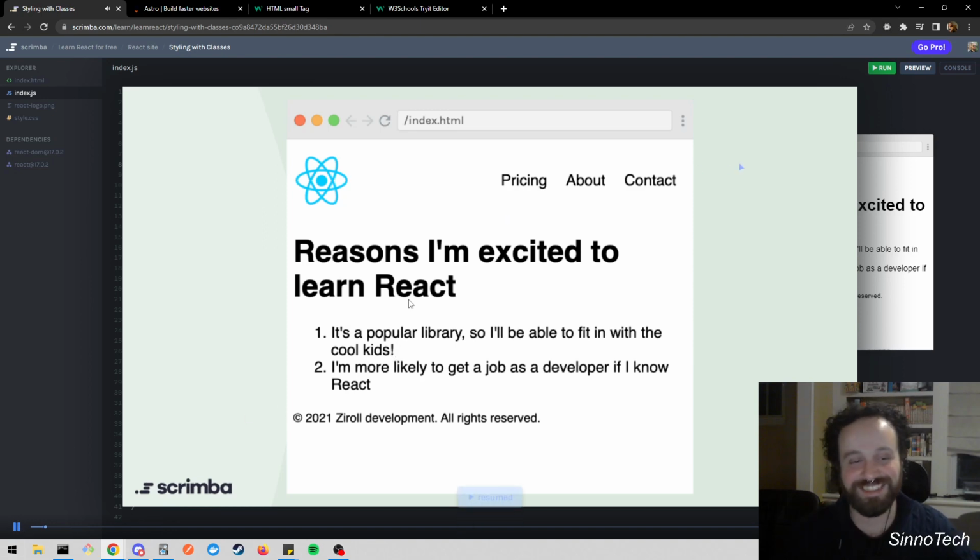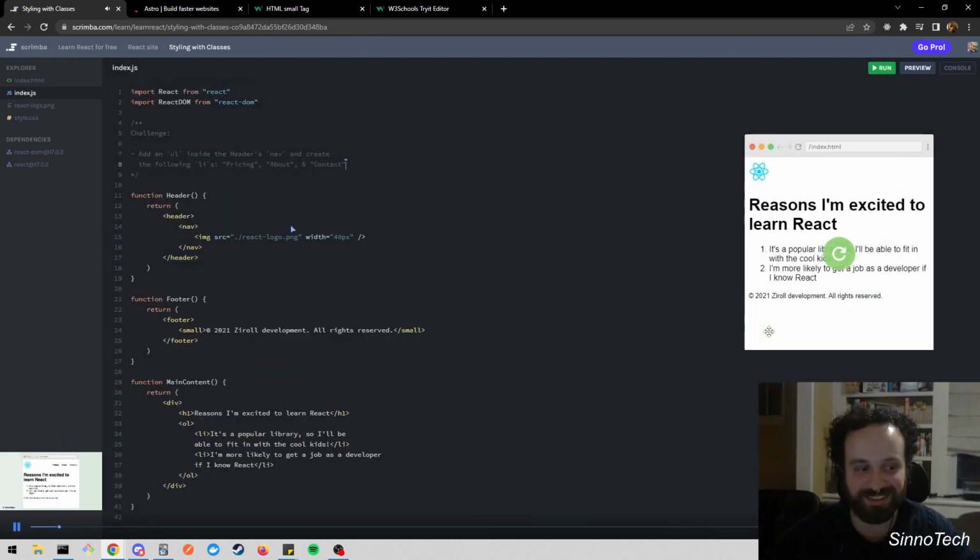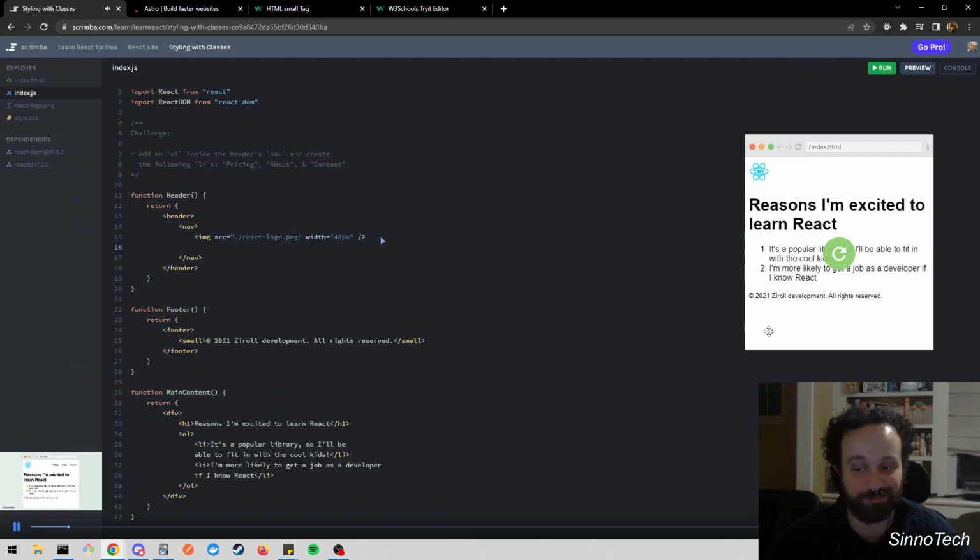Navigation bar to our little site here. And navigation items like this are usually handled with something like an unordered list with list items. So that's your challenge. Underneath our image here, your challenge is to add an unordered list with 3 list items for pricing, about, and contact. In the end, this will essentially be like adding some HTML to your page, so this should be pretty quick. Pause the screencast and work on this challenge.